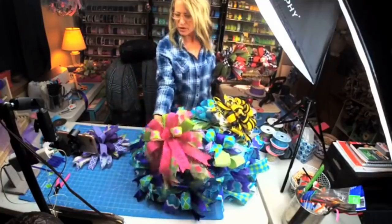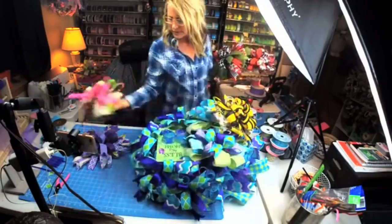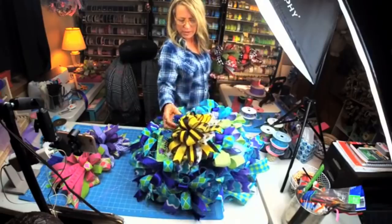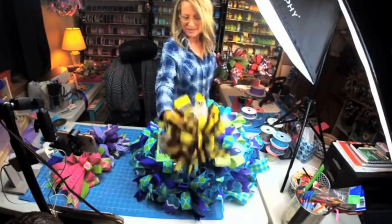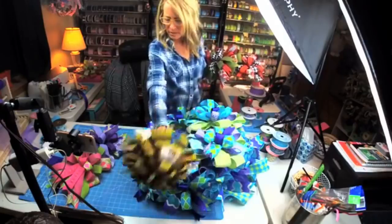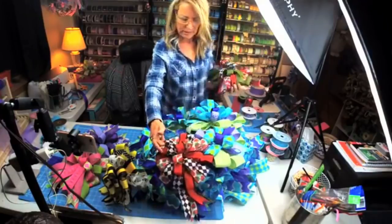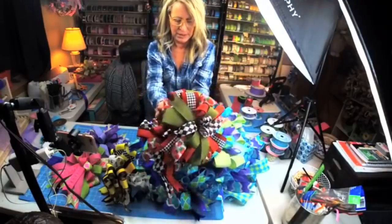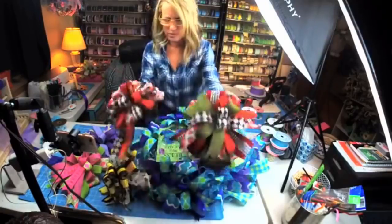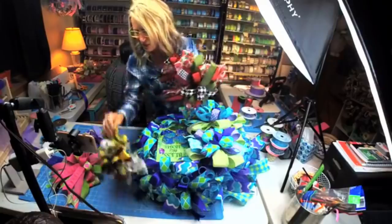Oh, I did the tulip wreath, but this was too big, so I made a smaller bow for that. But I made that bow. And I'm doing a bee wreath in the loft on Sunday. I don't even know if this is the bow I'm going to use, but I made that bow. I've been just playing with the ribbon and, well, this one's been sitting, so I got to refluff it, but I made that bow. And then tomorrow I'm doing a strawberry wreath. So I made this bow for the strawberry wreath, and then this bow. And I will be adding long tails to that. Or I might just, I have two strawberry ones I'm doing. But I made these all in the loft. And I got more, but that's enough.